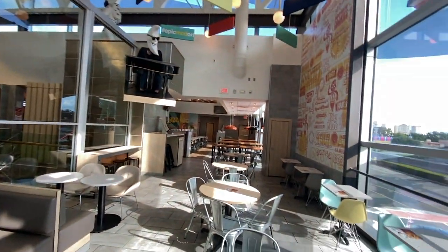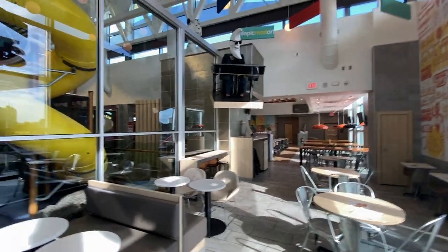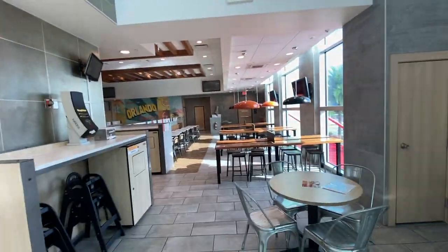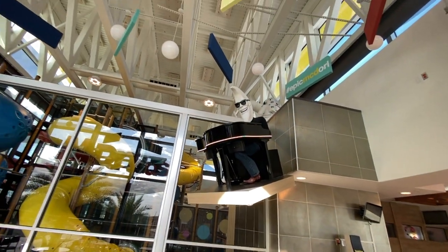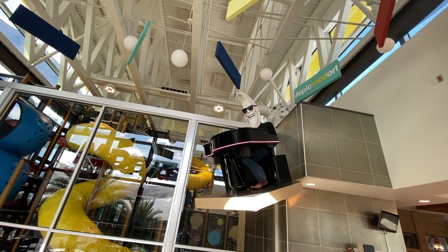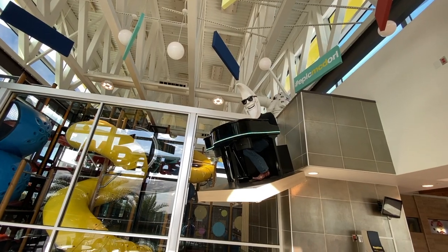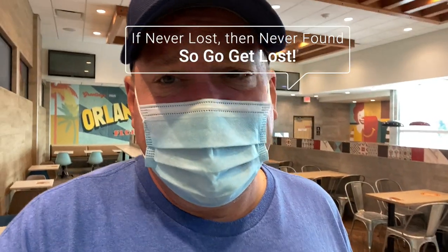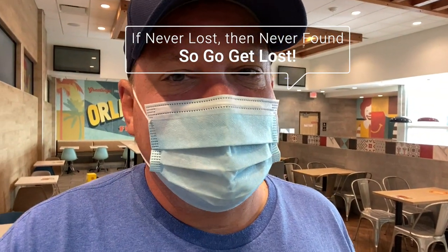This is really an attraction in and of itself. If you're staying at one of the Universal hotels, you're literally five to ten minutes away, so if you have a car I would definitely recommend coming here. From the top floor of the McDonald's — if you're staying at a Universal resort hotel, definitely make a trip down here. If you're at Disney, it's about a 15-20 minute car ride, but it's still worth the trip. If you want something different for the kids, definitely try it out — Sand Lake Road at International Drive, world's largest entertainment McDonald's.